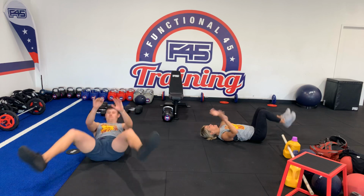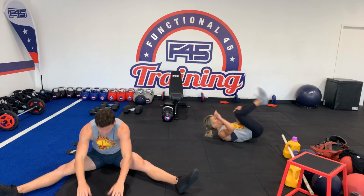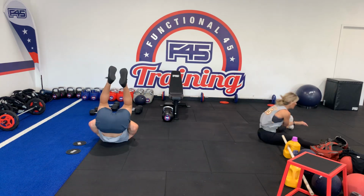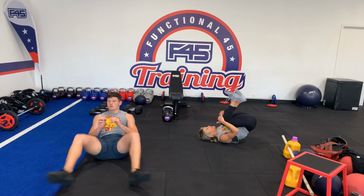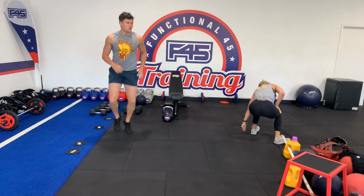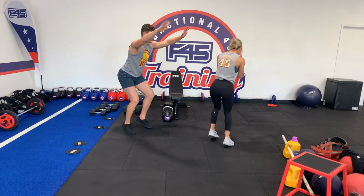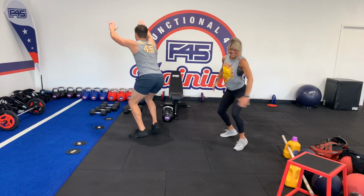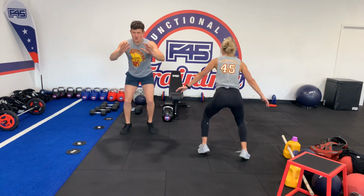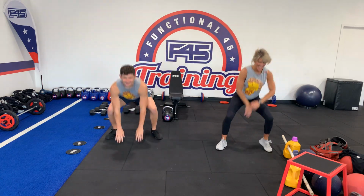All right, roll back, split those legs, reach out, hook and row. Here we go, up on those feet, fast feet. Yes, I love it. Melissa, James, it's almost like they're twerking. They're trying to be like me. Here we go, jump squat.